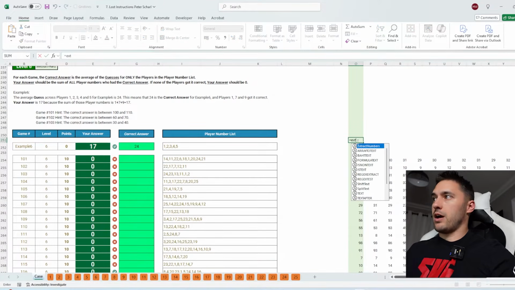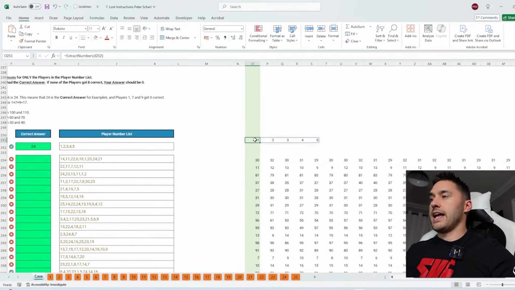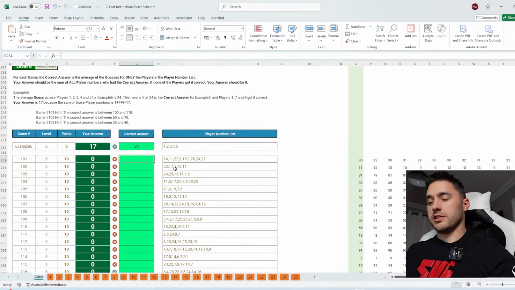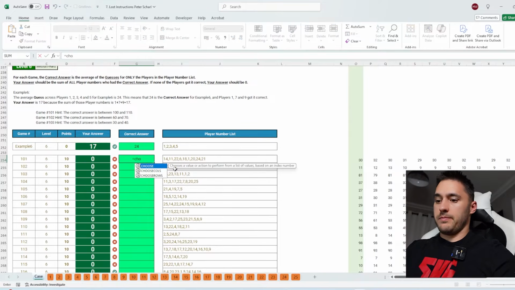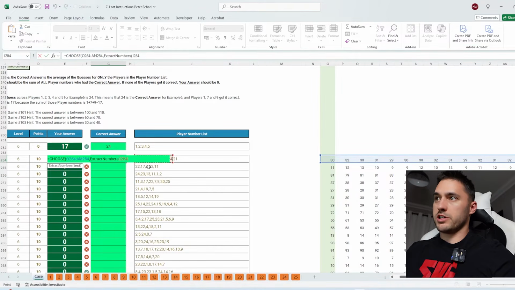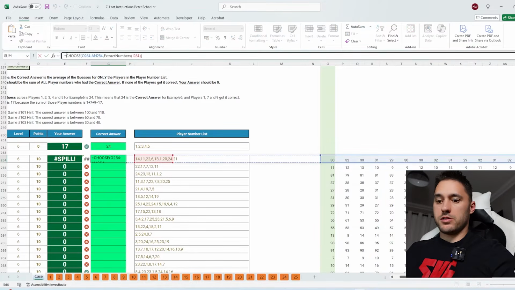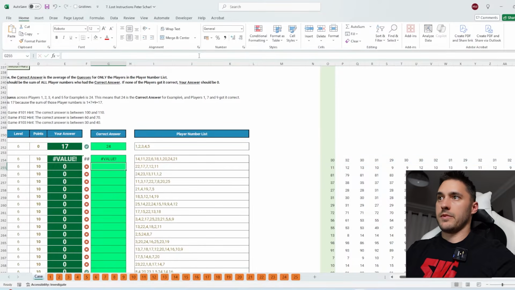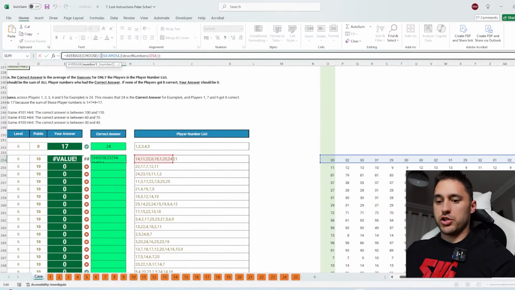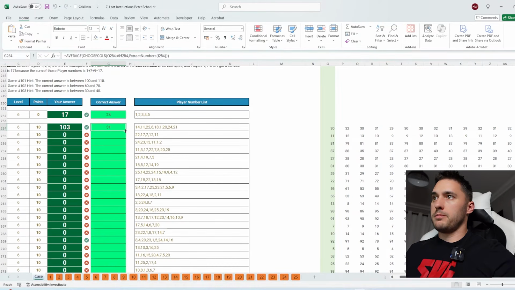So if I just split out numbers from something like this, I can then say CHOOSECOLS this from this array. And the CHOOSECOLS formula does take arrays as arguments. So I can say CHOOSECOLS from this. And I want to pick, I've got extract numbers to pull numbers out. You can obviously just also TEXTSPLIT these to get them. And then I want the average of that. So AVERAGE. I didn't put CHOOSECOLS, I put CHOOSE. So there we go. That's that one done.